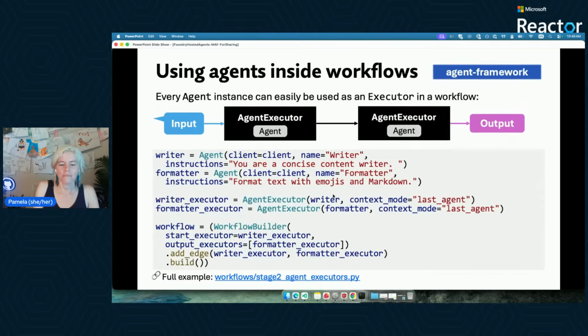Now, a lot of times it's more exciting if some of your executors or all of them are agents. In this case, we have these agent executor nodes, and these are basically just taking an agent and wrapping it to turn it into an executor. We've got a writer and a formatter. So we've got our two agent executor nodes: the start executor is the writer, the output executor is the formatter, and then we add an edge between the writer and the formatter, and then we have that workflow.